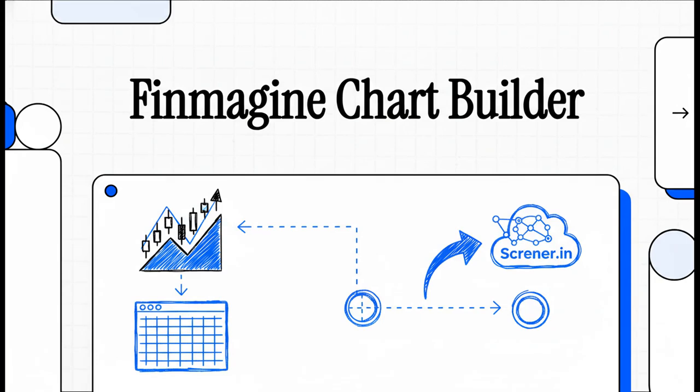All right, today we're diving into a tool that could totally change the game for how you work on one of India's most popular financial data platforms. So if you're like me and you practically live on Screener.in, you know how amazing its data is, but you also know the pain of trying to visualize it. Well, it looks like someone finally cooked up a solution.